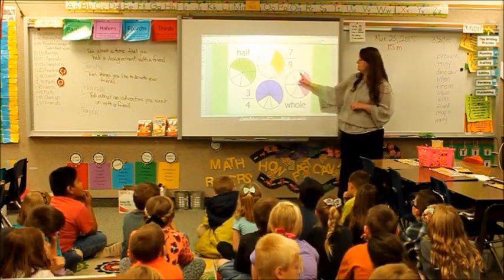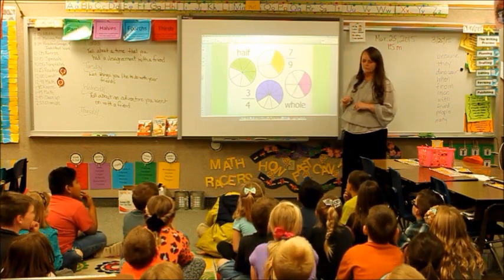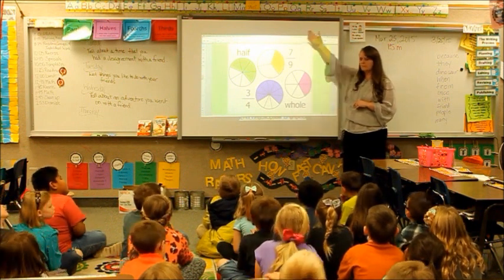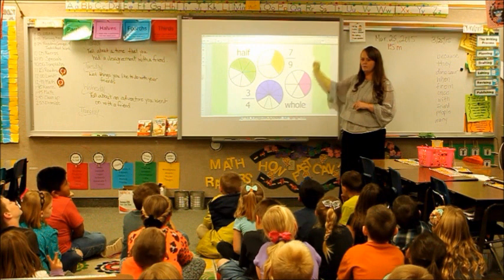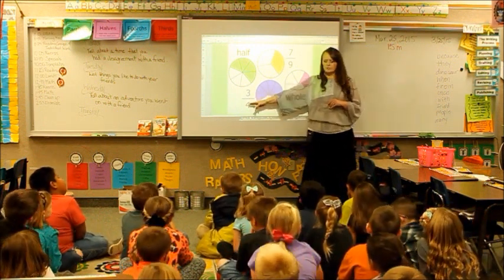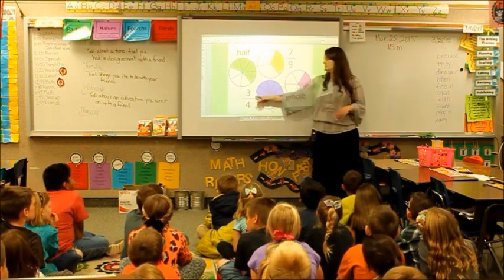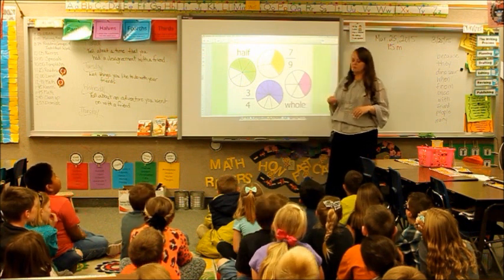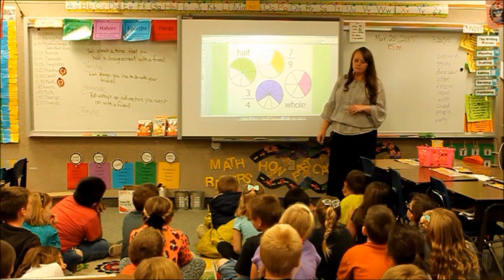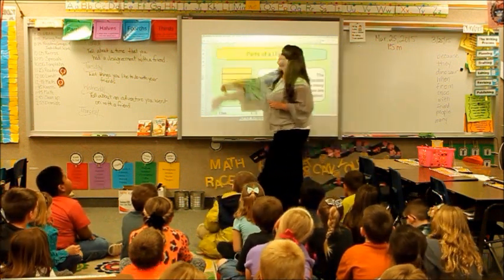What about this one? One, two, three, four, five, six. How many is colored? One, two. So what is on top? Two. Two is on top. What's on the bottom? Six. Six is on the bottom. So do any of those equal 3/4? No. No 3/4. But we have lots of different representations of our fractions that we're going to talk about today. Those are all different ways that we can look at fractions, and we're going to see a couple more ways that we can look at fractions.